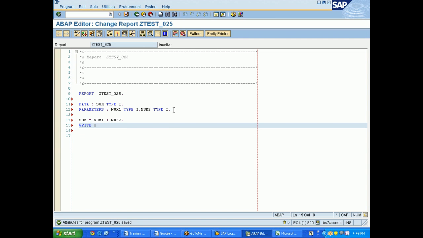Write sum. This is a simple program to make the sum of the 2 numbers, correct?